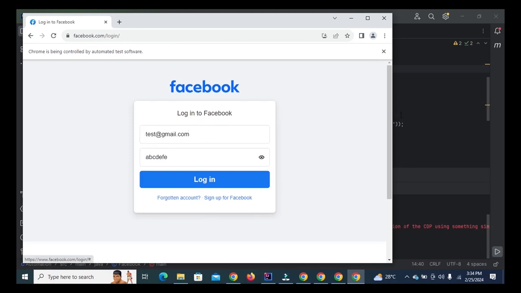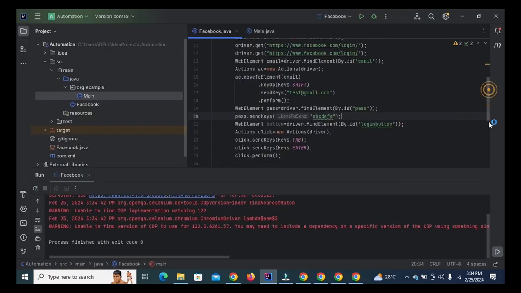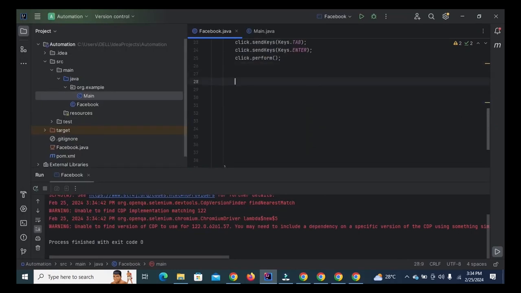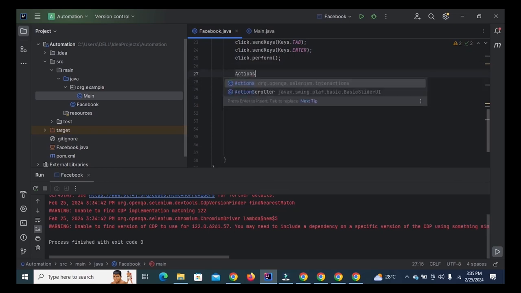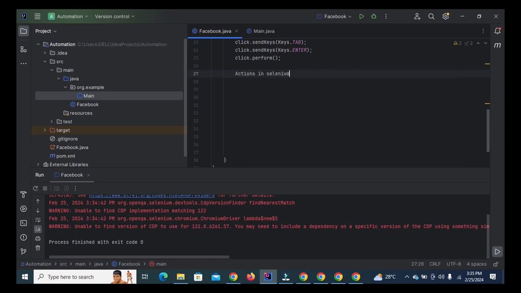Let's explore some options. Actions in Selenium. Click is basically used for clicking on an element. Second is double click.